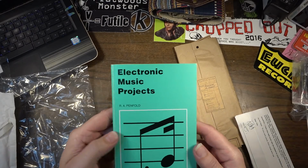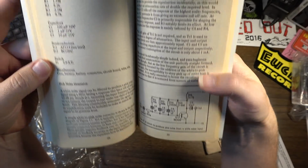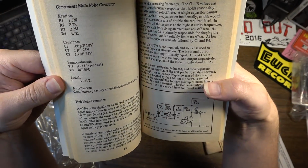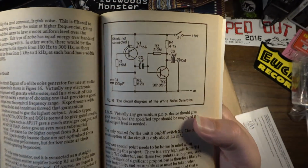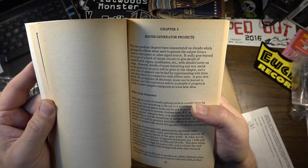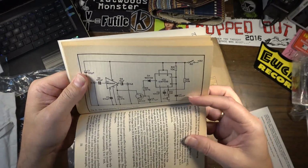So this is an electronic music projects book. There are a bunch of schematics in here. This is a white noise generator, pink noise generator. Interesting. So lots of little schematics and sound projects that you can make and read about and learn to understand.